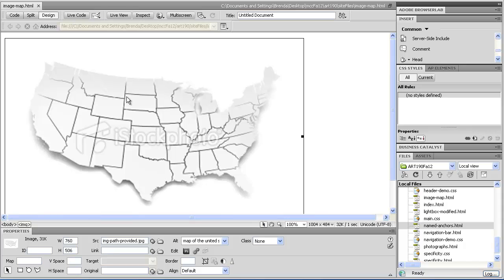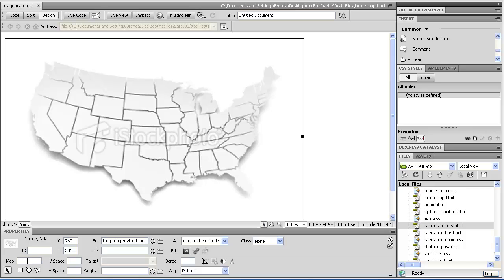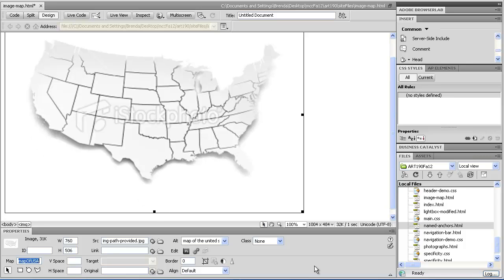And then the next thing that is about to make it unique is we click on the image and we go down here to properties. And if you don't have your properties inspector expanded all the way, you won't see what I'm about to do. So you have to expand it. And I will name it Map of USA. I believe this is one of those situations where you have to have no spaces in there. So now Dreamweaver, or the HTML file, knows that you would like to treat this like an image map. So I can make the different states clickable.